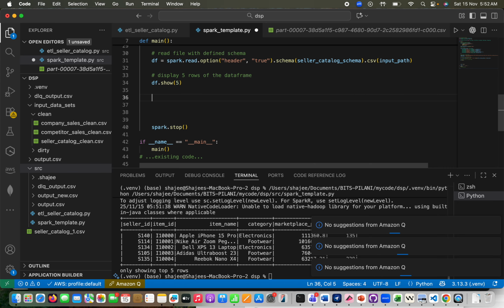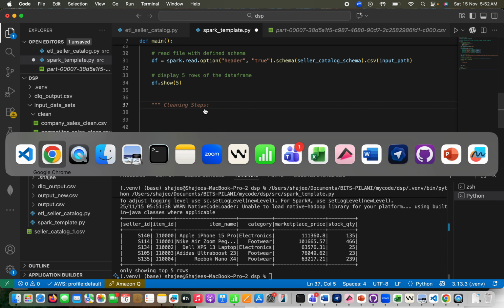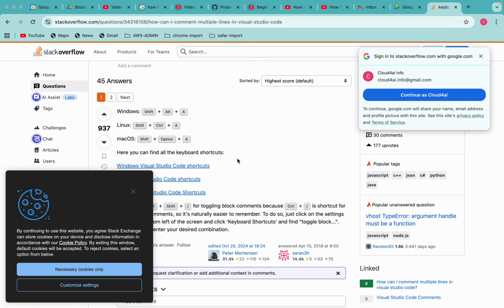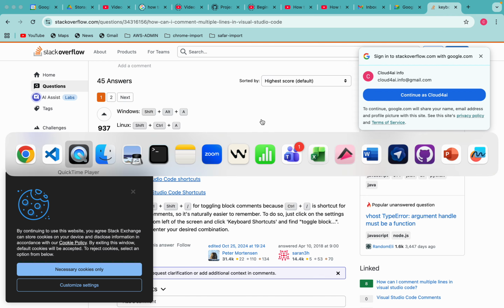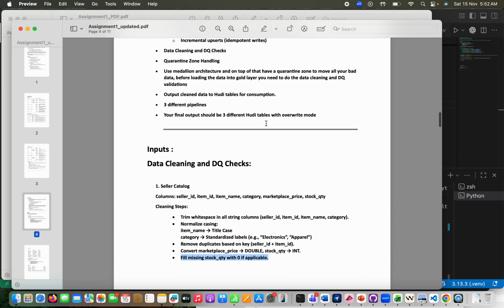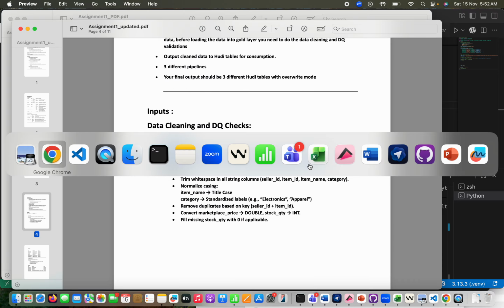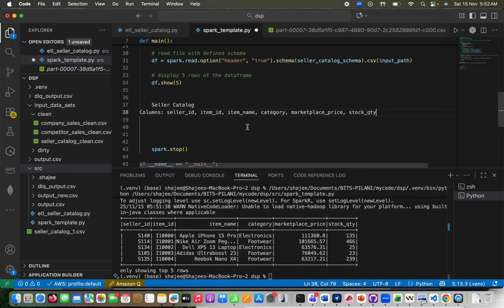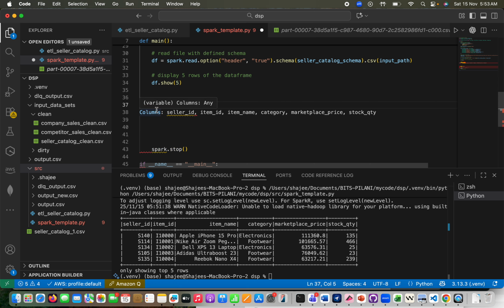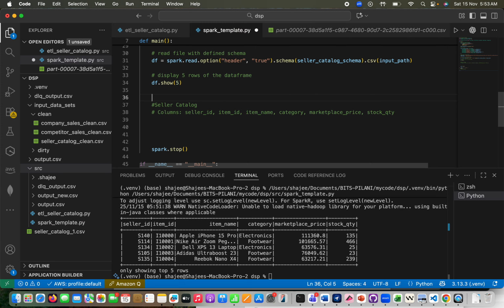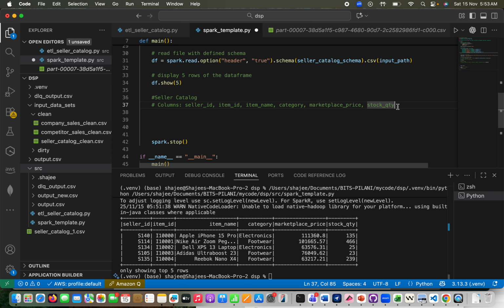So what I'm going to do is copy paste components from our exercise over here, from my assignments. So it says seller catalog. I'm just going to copy paste exactly the way it is. Okay. Sorry, let me just open up the VS Code. I'm going to copy this, mention it as hash, and again column hash. Yeah, that's done.